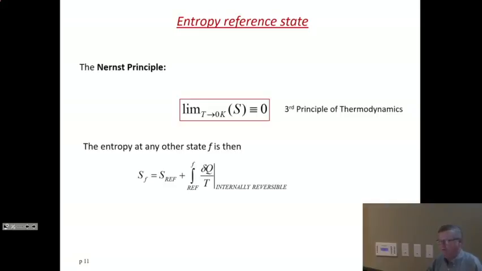So let me then give you the Nernst principle, which sets the definition of where entropy is zero. At T equals 0, entropy must be 0. That is almost as strong as the third principle of thermodynamics. So if you're going to be looking for an entropy change with temperature, then S at your point F is S at the point reference, plus the integral from reference to F of dq over T. If T is the only thing that varies, the reference is at T equals 0, and then this term is necessarily 0 by definition, actually by the third principle.